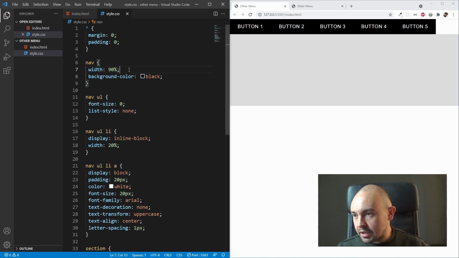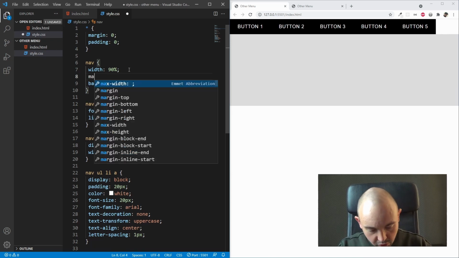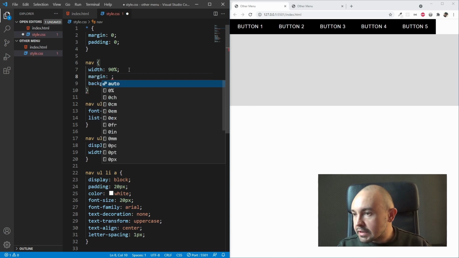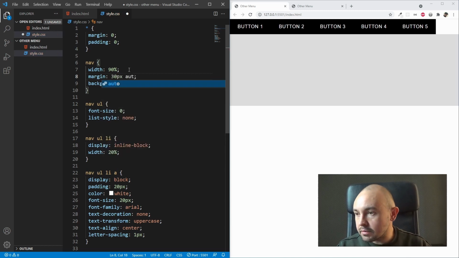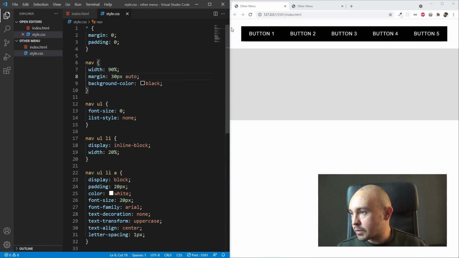So we can center it with the margin property. Let's say we also want a margin from the top and the bottom of 30 pixels, for example, and the auto value from the left and the right to center our whole navigation. As we can see, exactly like here. We can also place a padding on our navigation.